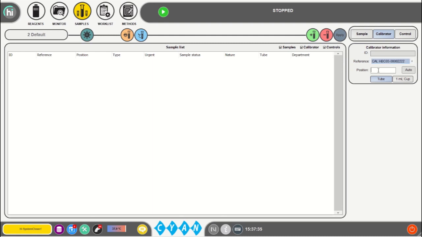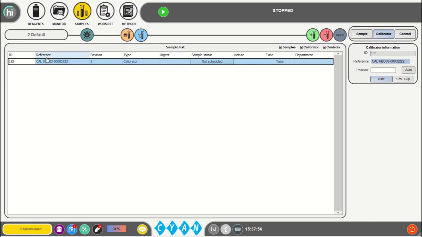Enter the position of choice on the sample tray. Indicate if it is a primary tube of 5 ml or a 1 ml cup. Now press the Add button in the software, and the specific calibrator will appear in the sample list.